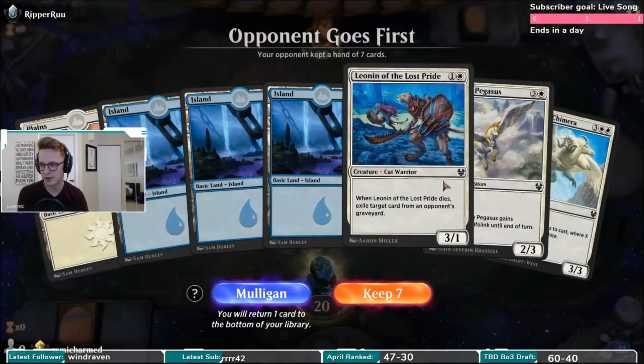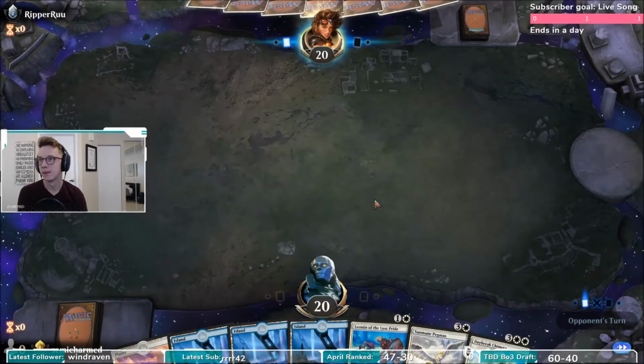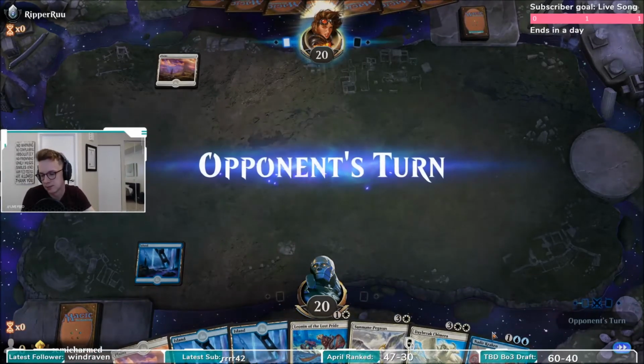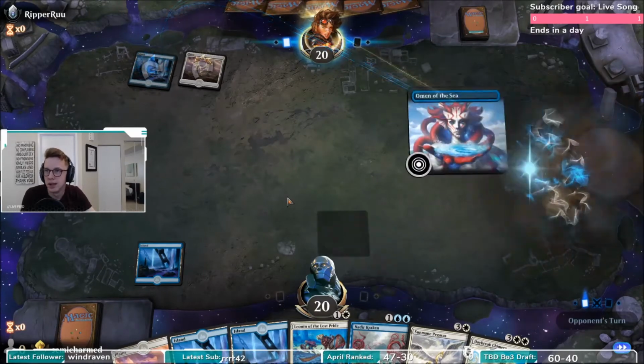Opponent goes first. We got a 2 and a couple of 4s. We're okay. Not the best hand. Ooh, but that makes it a little bit better. Nadir Kraken.